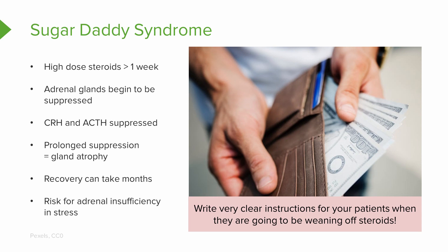The takeaway here is that you have to write very clear and specific instructions for a patient when they're going to be weaning off steroids. You don't want to abruptly stop them. You want to wean them gradually off and make sure that you give the patient very specific instructions on how they'll do that — whether they'll decrease the dosage, the number of pills, or however that works. We need to communicate a very clear plan on how your patient will walk through that process.